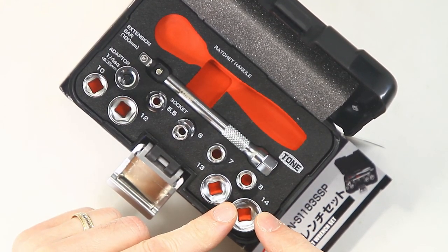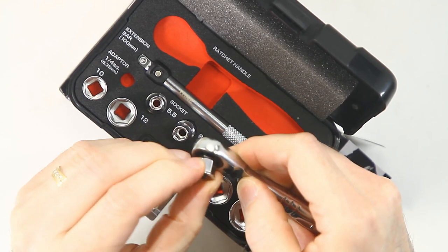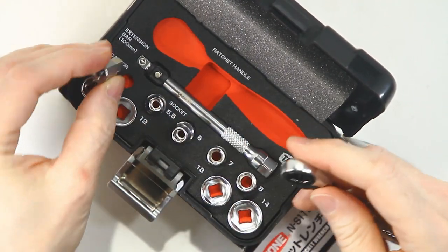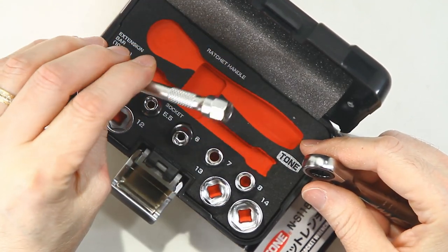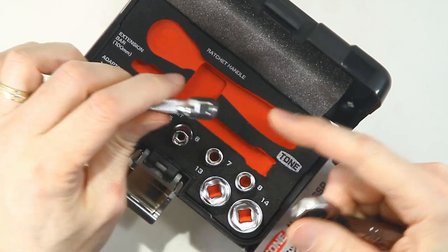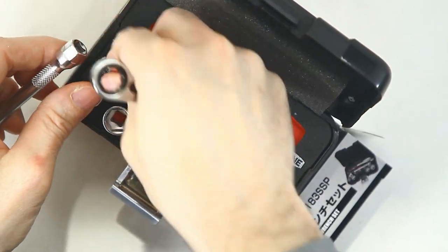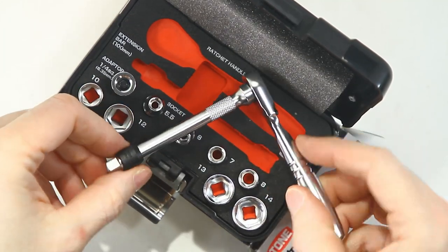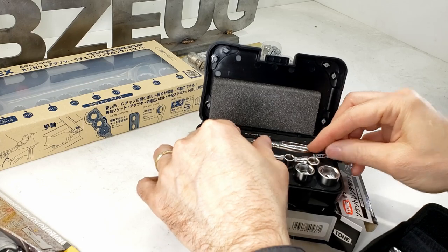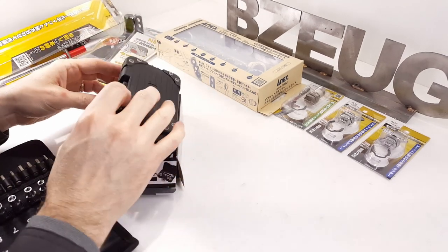The Tone set is 11 millimeter and the Vera set does not have the 14 millimeter, so now I have a 14 millimeter. There's also an interesting little adapter that fits in here and converts this pass-through 11 millimeter socket wrench into a quarter-drive socket wrench. I also get an extension that has the 11 millimeter drive on one end and a quarter inch square on the other, so I can stack it - it fits quarter inch this way and also fits the 11 millimeter drive. That's a nice little accessory that'll work on both the Vera and this Tone set.